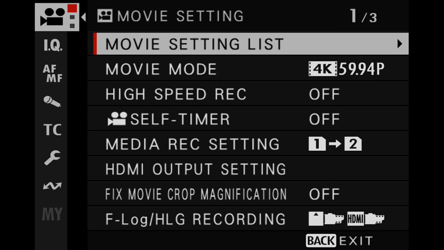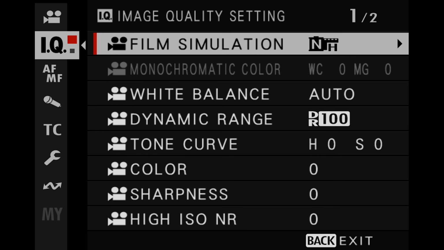So at this point, you've got one final but important decision to make before you start shooting. What film simulation will you be using? And just like stills, they're located in the IQ section of your camera menu. For video, remember, you can't just change out your film simulation like you can with RAW files and still photos. You know, with RAW, you can shoot in Acros, say, take the RAW file, put it in Lightroom, open up Adobe Camera Raw, and then change the film simulation to Velvia, right? You can do that with RAW files.